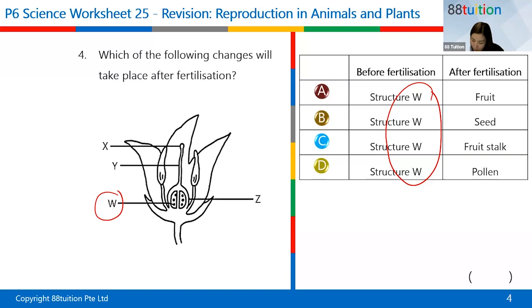Okay, let me see. For those of you who chose A, you need to know that this part is the ovary. It will develop into the whole fruit. This is the ovules, right? This will develop into the seeds. In this particular instance, how many seeds will there be? How many seeds will there be in this fruit?